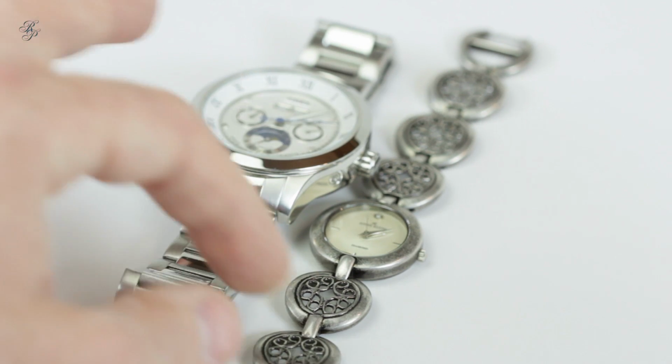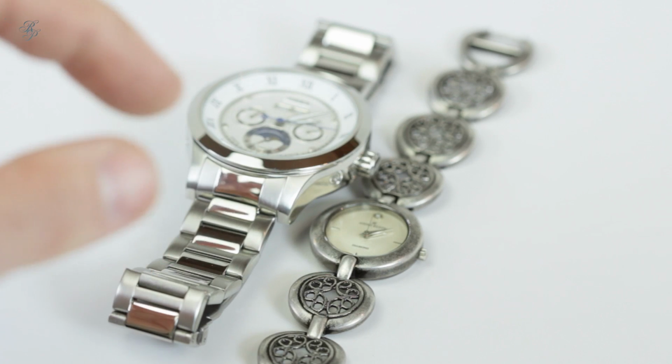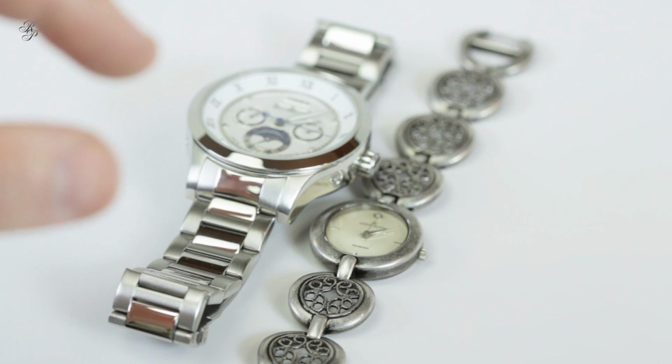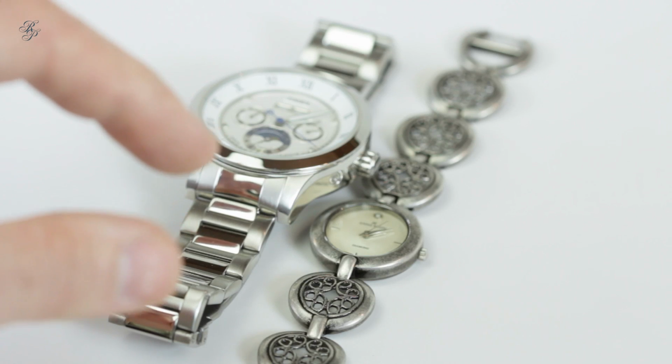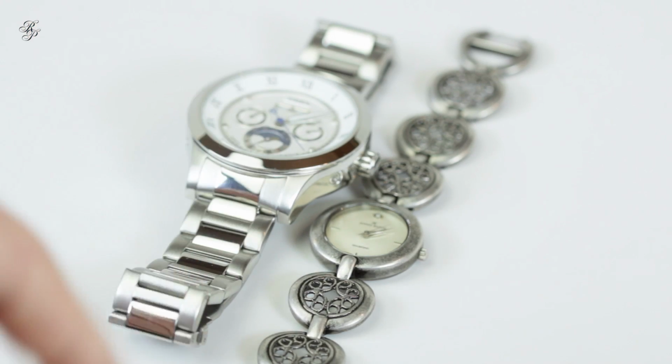You have the option of just removing a link or adding a link, so you can have your band be this much longer or this much shorter. You only go down in units of measurement of half a centimeter to a centimeter to 1.5 centimeters, and so you can't get it to fit around your wrist really nicely. But these bands do make a fashion statement, a style statement. Let's put it like that.